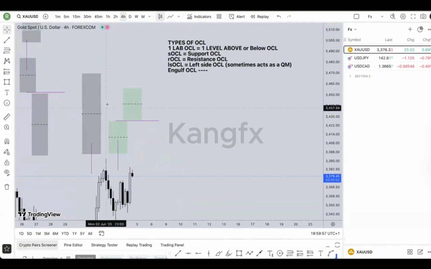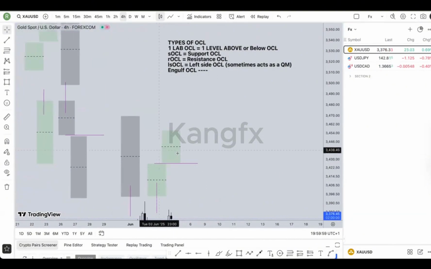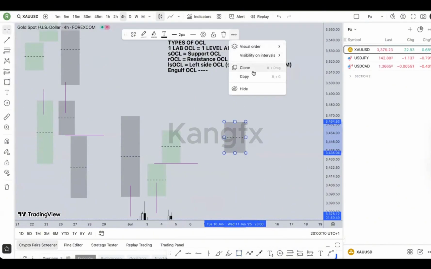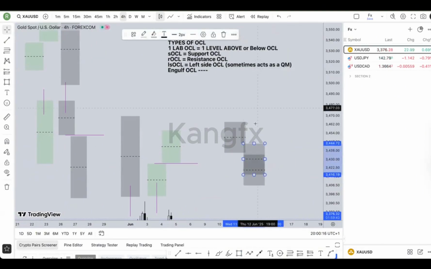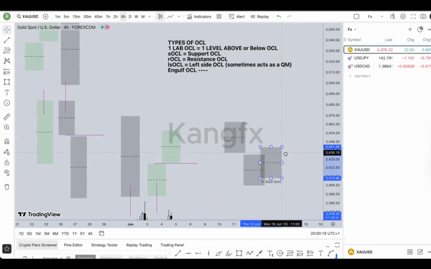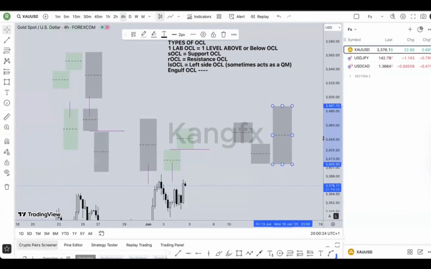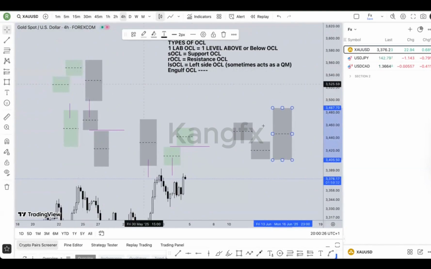Now for this other one to correct it also, when you want to see engulf OCL that is coming from the downside, what you see is something like this. You see two black candles coming down like this. Then after that, you now see a green candle engulfed. Yeah, this is it. You see, these four different sets. This one here is engulfed. This one here is engulfed.